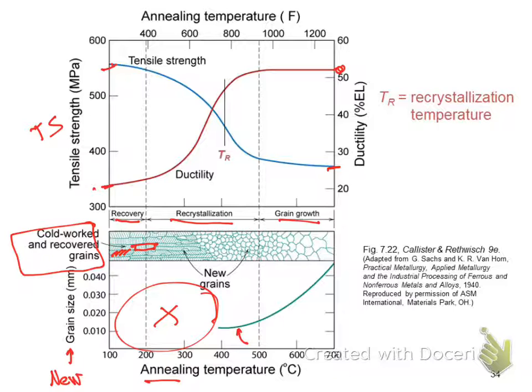With time, you start to create new seed crystals. Some of them grow a little bit, and then at some point, right in here somewhere, you begin to not have the old crystals anymore. There's still a little bit of it in here. They're very tiny until you get to this point here. This is where you have all new grains. And then we move into the grain growth phase, where each of those grains starts to become larger. Not all of them, but some of them become larger, some become smaller.